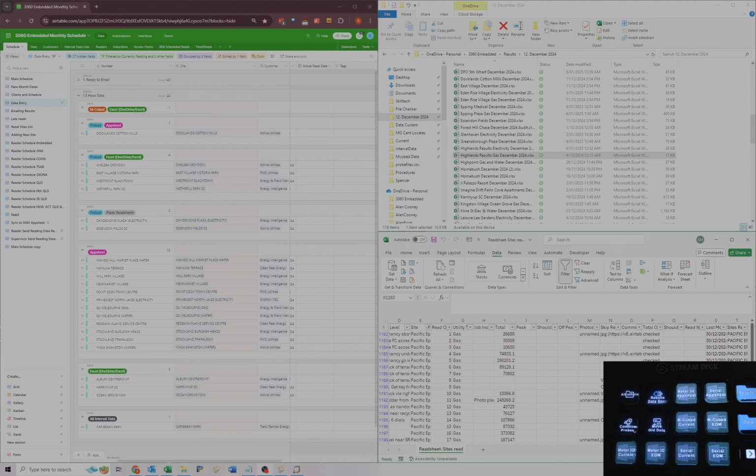Okay, what we're going to do, we're going to pause it right there, and stop the video, and then we'll carry on onto the next video. We'll finish off all of these app sheet ones, and then we'll get into the Excel and paper read sheet, and then the interval data ones. And after that, we'll do the sending, how to email them off in a separate one as well. And the interval data as well.